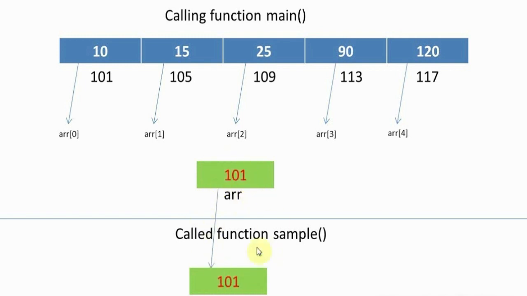Now you can see clearly from the picture that the array is only one. There is no copy of the array in the called function. We have just passed the base address. So this array is being pointed to by two pointer variables. The first one is the name of the array R, and the second one is the pointer variable pnt, and pnt is a local variable of the sample function.